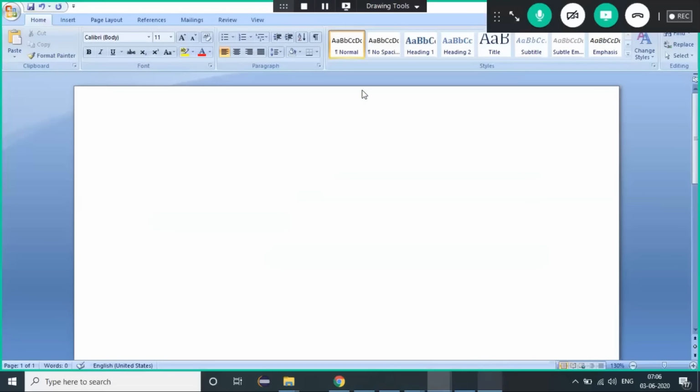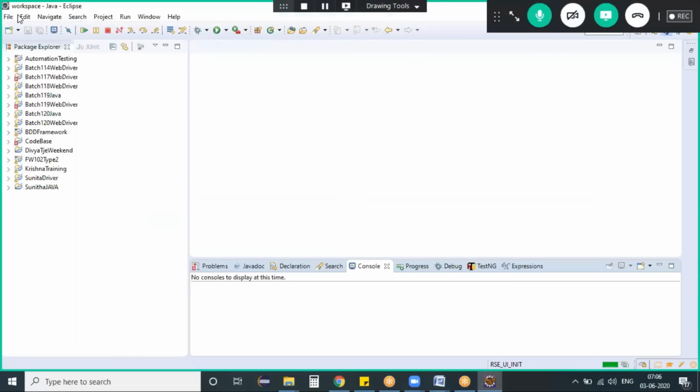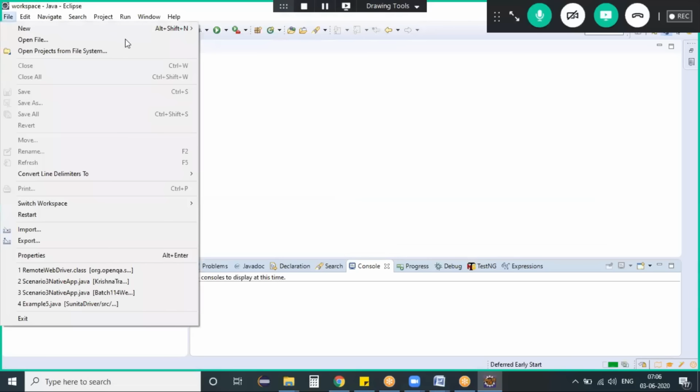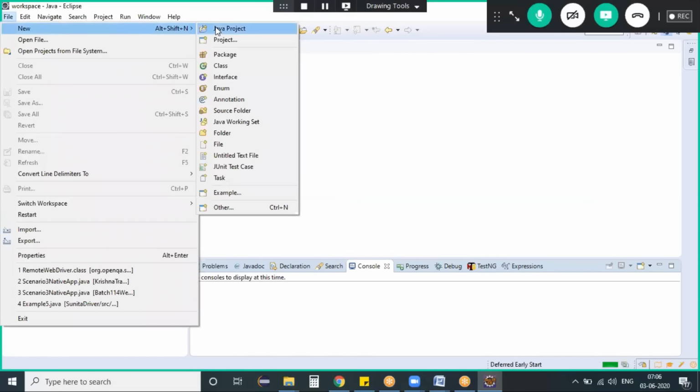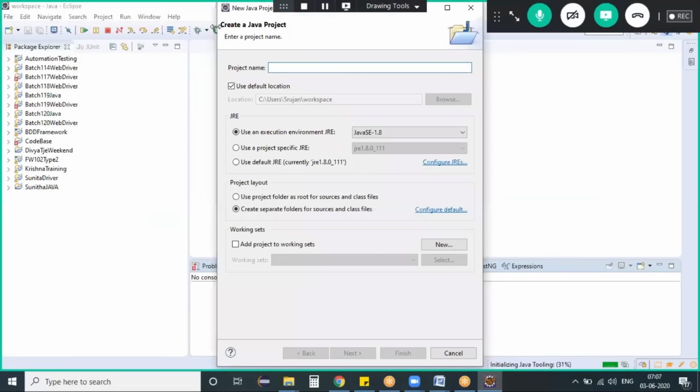So I'm trying to launch this Eclipse editor, and within this Eclipse editor, let me create a new Java project. New Java project. And in this Java project, I'm giving a name as batch 121 APM.